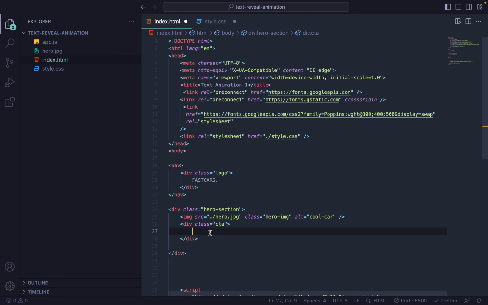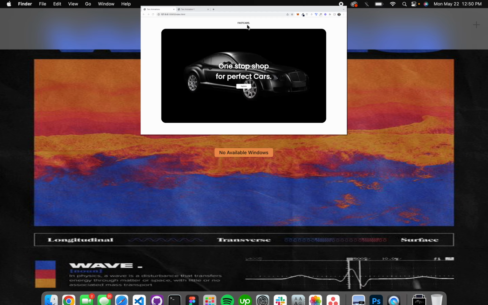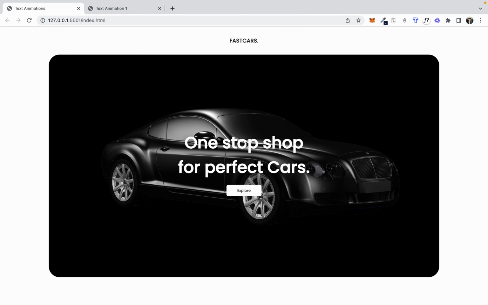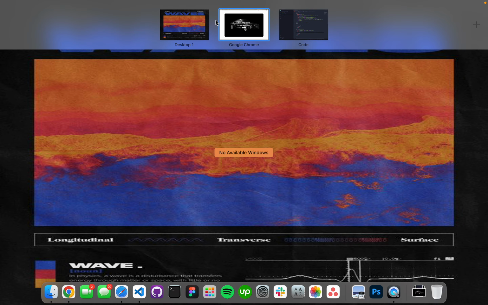Let's add another div with a class name called CTA-text. There you go. And we want an H2 with a span so we can hide our text. You see how when we do that, this comes from the inside, comes out, and this comes to the right. So we want it to be a span so we can animate each section however we want.